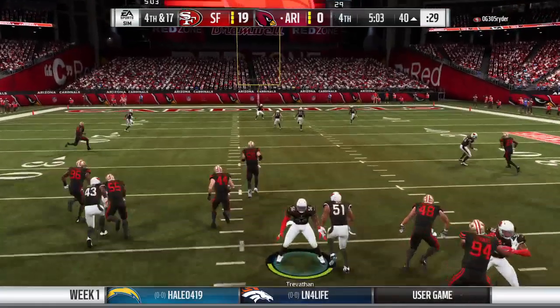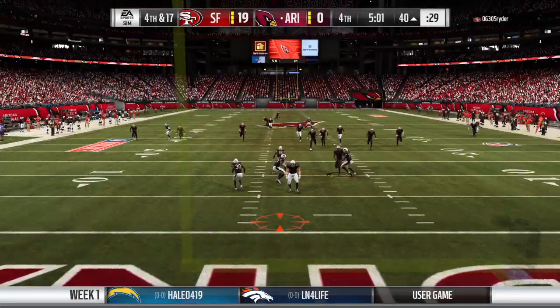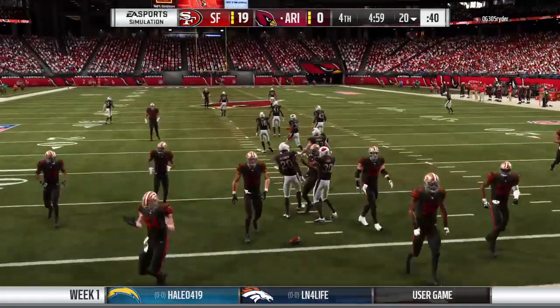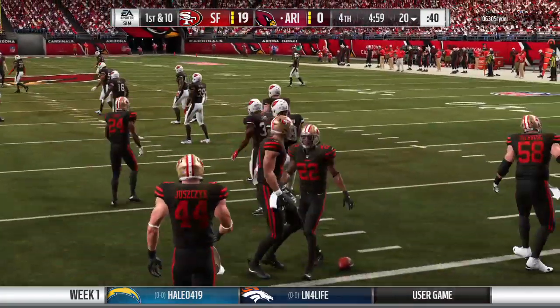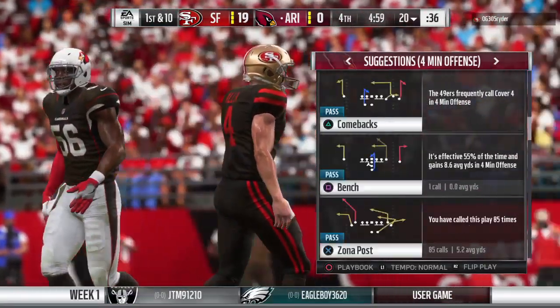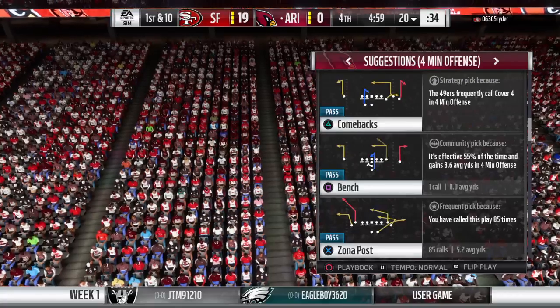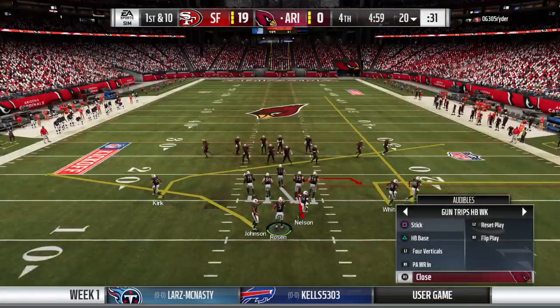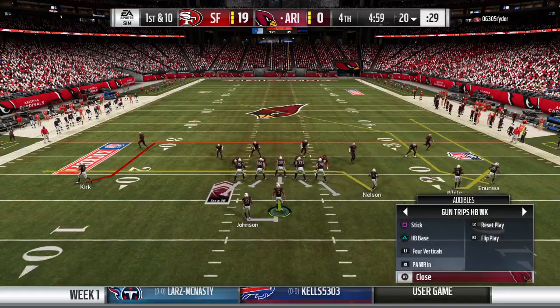On 4th down, the punt team is on as this is sent away. And this one hits at the 1, continues on into the end zone for a touchback. The Cardinal offense here ready to take over. And this offense last time turned it over, went for it on 4th, didn't get it. They're lucky, though, because no points against the team on the board, but we'll see how they respond.